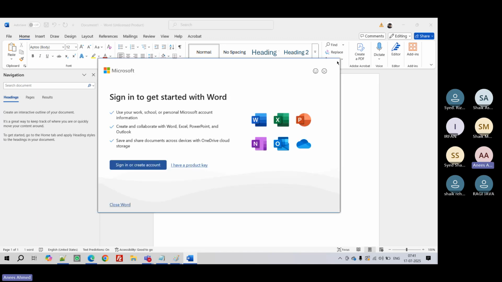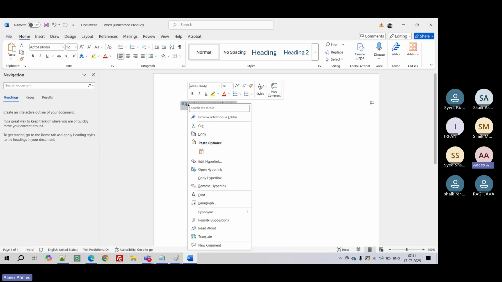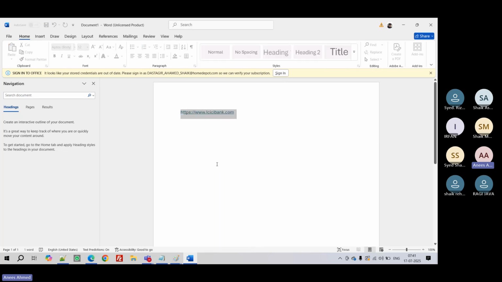So this looks good, right? icicibank.com. If I click, it will go to ICICI Bank, right? So what hackers will do is select this, right-click, and choose edit hyperlink.